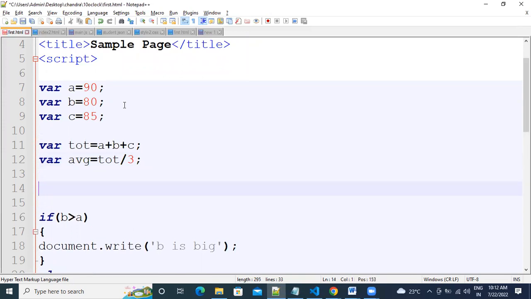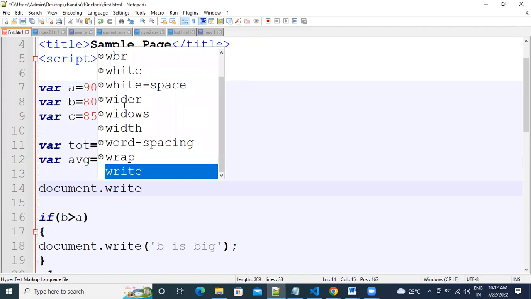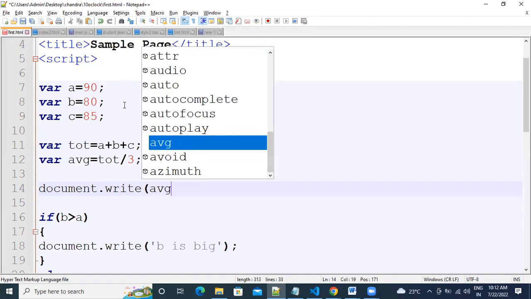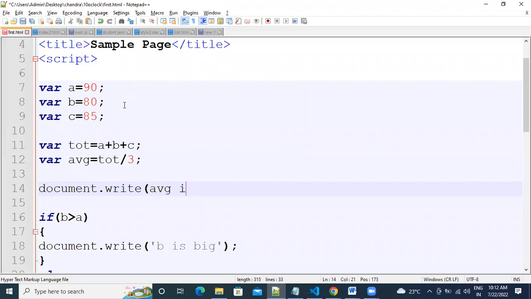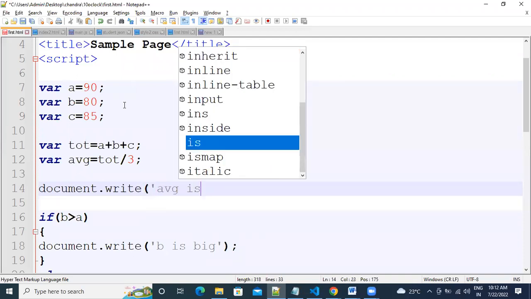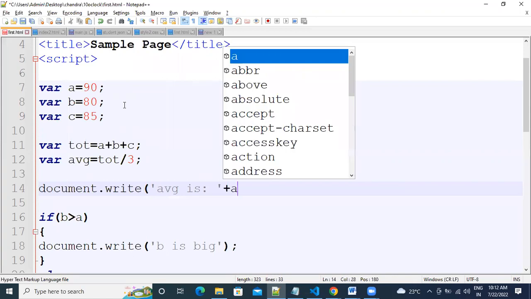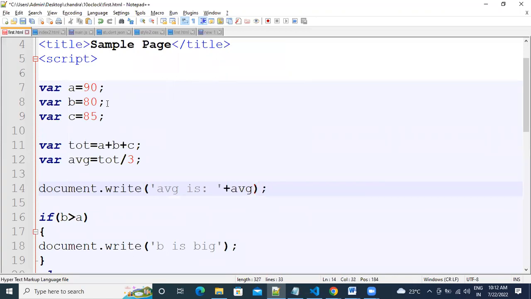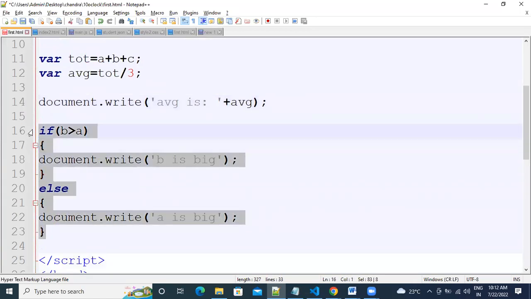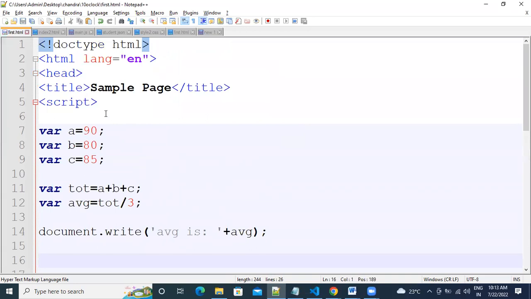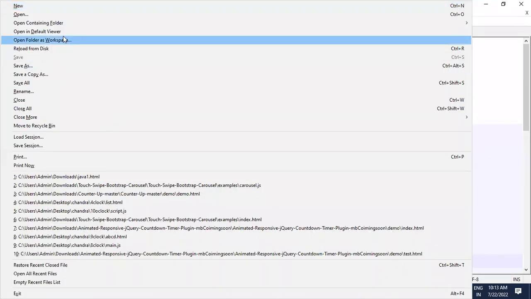Now we have the average, and I want to print it. Simply we can do document.write, making it a string: "average is", with concatenation, and print that. First we print the average; after printing it, I'm going to find first class, second class, distinction, like that.